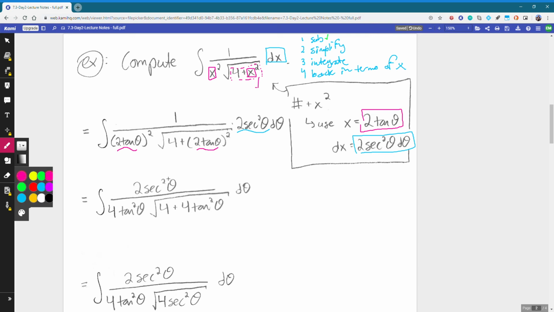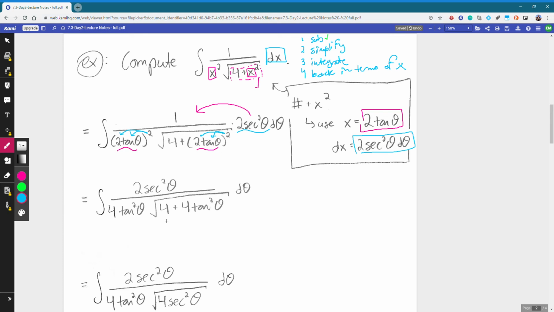Okay, so to start, just to make things a little bit cleaner, we could slide this 2 secant squared into the numerator. Down here in the denominator, in each of these terms, this exponent of 2, we can distribute that nicely to the 2 in the tangent. Exponents do distribute nicely over multiplication and division. And so distributing that, we're going to get 4 tangent squared in each of these situations.